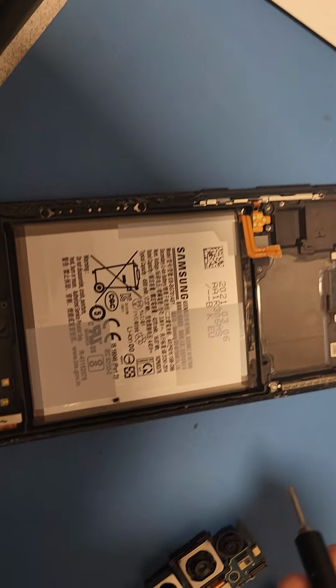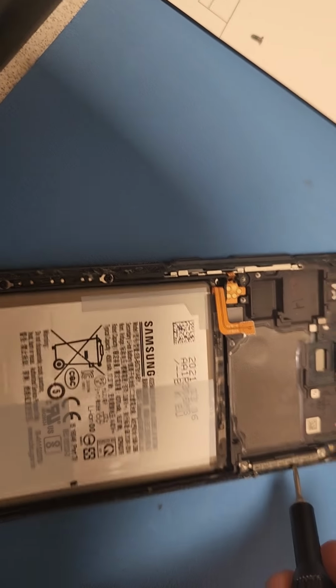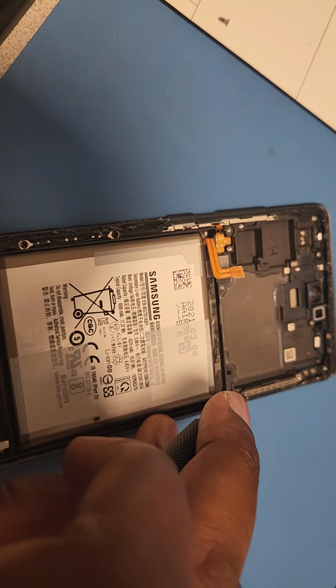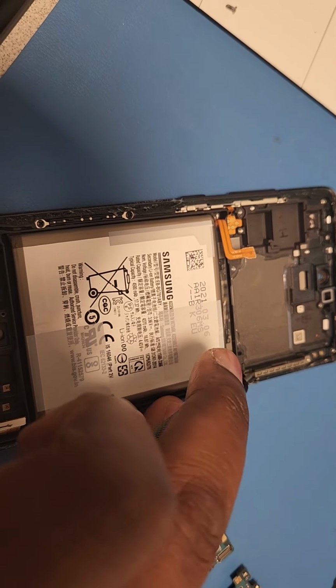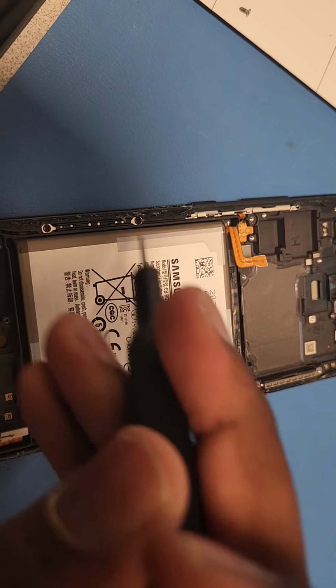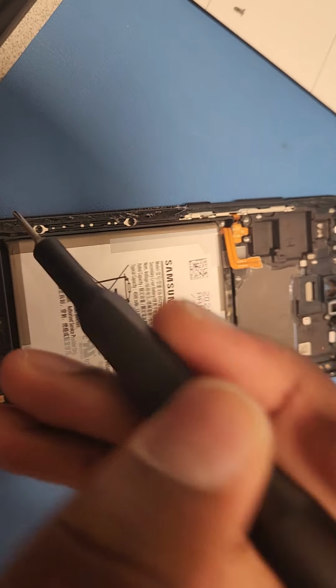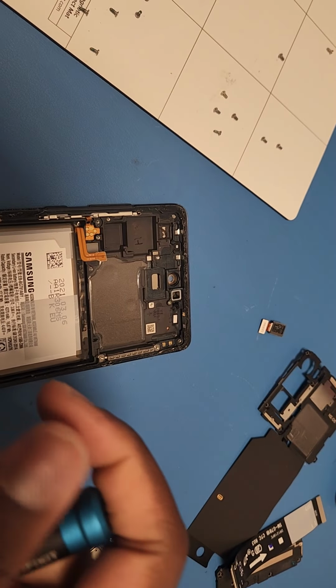I mean, you also have to take out these 5G pieces. All you gotta do is literally just push it out, either with a flathead or something. You can just get this out, and then also you just take these two screws out, and you just get those out too. And yep, that's it.